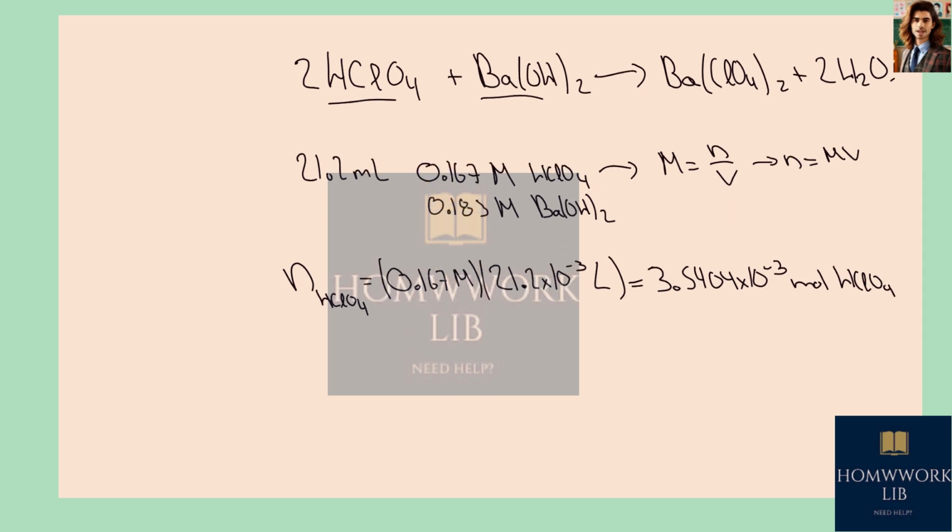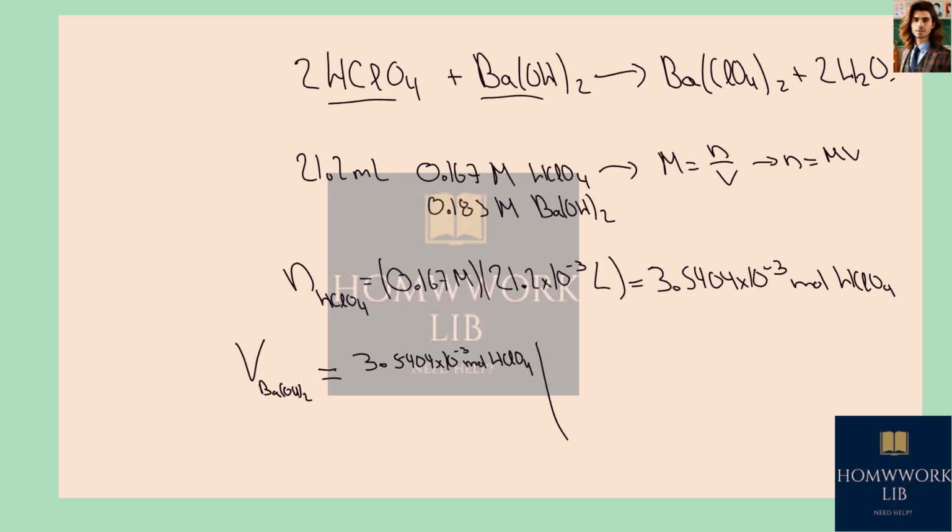Now, what do I need for this to react? We're going to start with this amount of mole. And remember that we want to know at the very end the volume of barium hydroxide, right? That we need to add. In order to get that volume, we're going to use different conversion factors. We're going to begin with my amount of mole of perchloric acid.